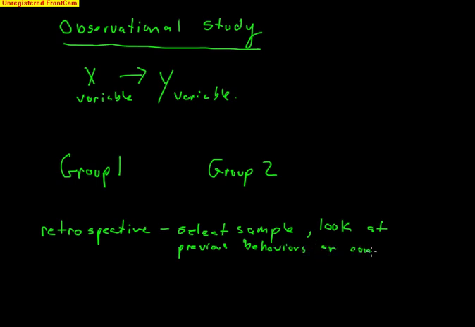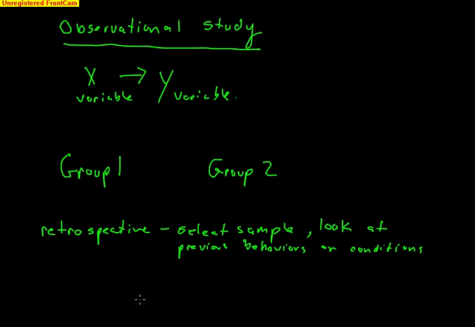group of students that do work and a large group of students that don't work. Again, we would not tell them what to do. We would just choose them because of the way they are. And then we would look at their past grades. So we'd say, okay, you guys have worked. What were your grades last semester while you worked? Group 2, you guys don't work after school. What were your grades last semester?